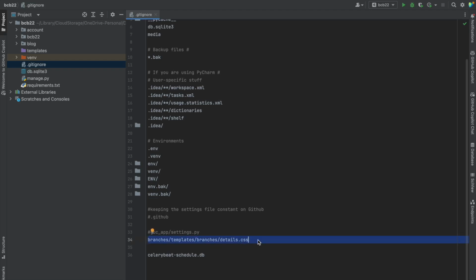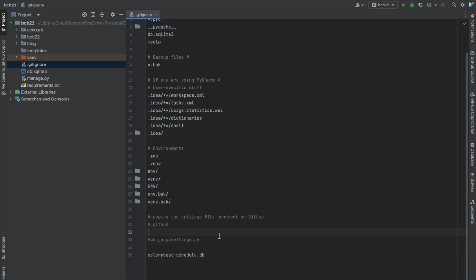I'm going to remove that, and I prefer to get rid of the .github and the settings, but this one I should call bcb 22 settings. But I'm going to comment it out for the first time, just so that initially it does send out or upload the settings.